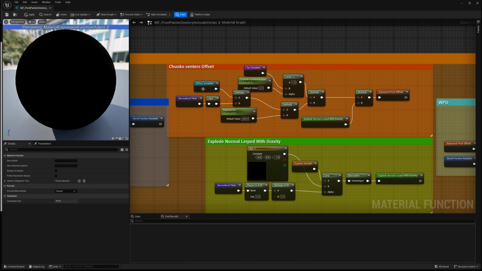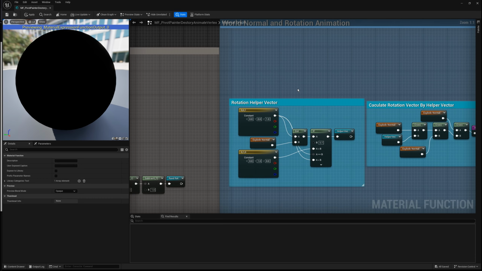This section is responsible for the pivot's offset. What I'm doing here, I'm using the explode strength material parameter and with some randomization, I'm calculating the random velocity for each chunk. But to calculate the final world position offset, we need one more thing. We need the rotation for each chunk.